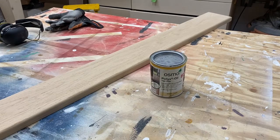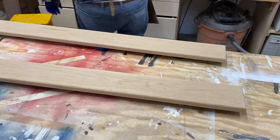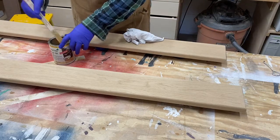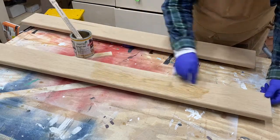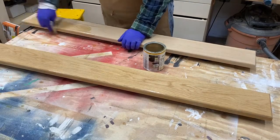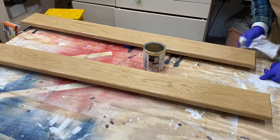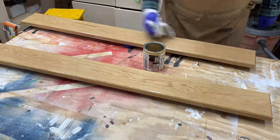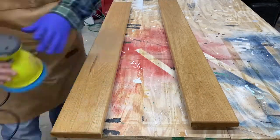Time to finish. I lay out some of these super handy bench dogs and get the Osmo stirred up. For this project, I applied the finish with a rag, but you can use a plastic card or a piece of a white pad. Whatever you're comfortable with, whatever works for you. Just get full coverage on the wood, and then be sure to remove any extra. I make use of the buffer to make sure all of the excess is removed.